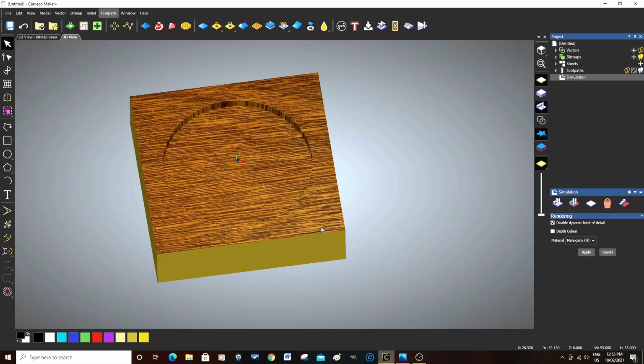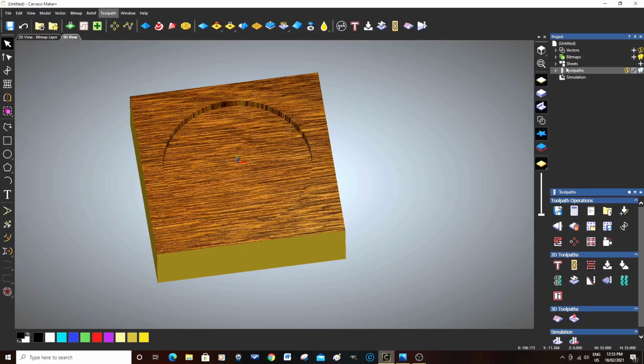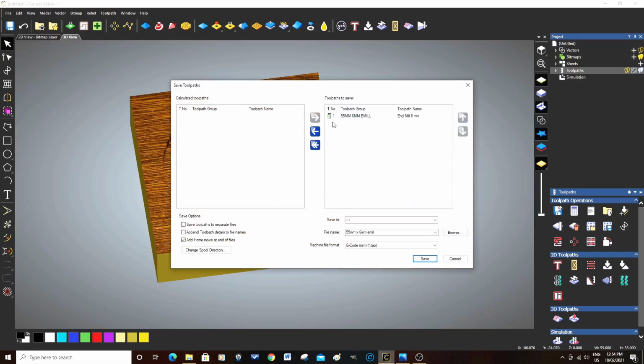So now we're going to export the tool paths. What I just did is went and clicked on tool paths, and then this sort of area pops up. And the one we're after is this one here, save tool paths. So we're going to save the tool path. We'll just click on that. This will come up. And I just put my thumb drive in actually. It's picked it up already.